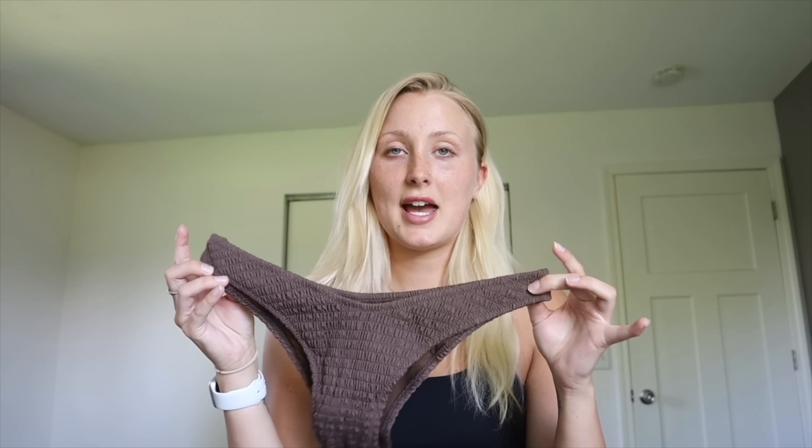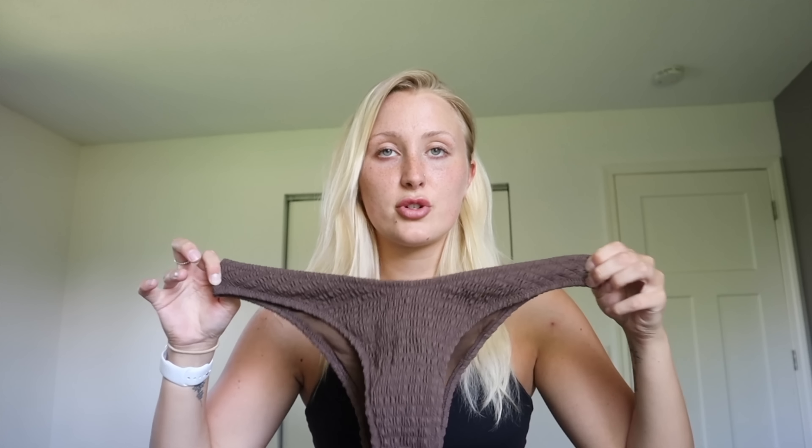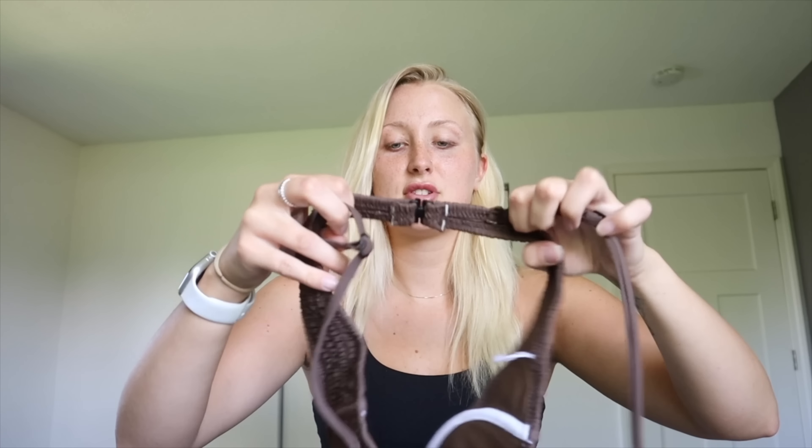The first one I tried on is probably my favorite swimsuit — I just fell in love with it. This is the Easy Waters two-piece swimsuit in chocolate, size large. It is pretty textured and super duper stretchy. The top is a very form-fitting underwire top, which I love. Since I have more of a pear shape, I'm a little bit smaller up top, so this one just gives me some structure. It fits amazing and it's super comfortable. The straps are adjustable and it clasps in the back.